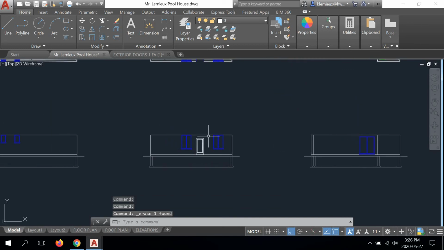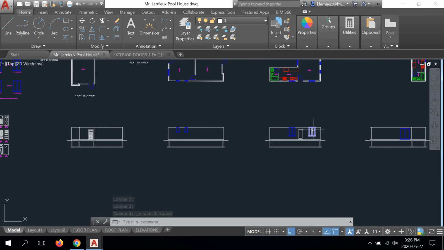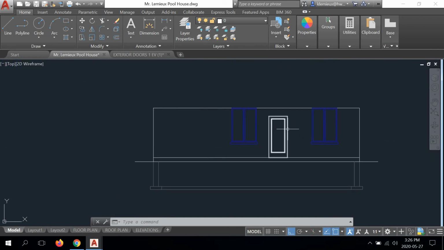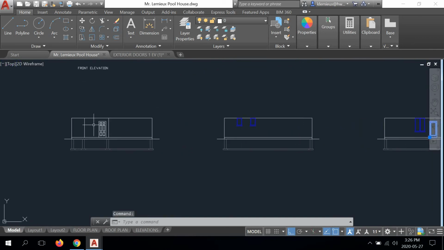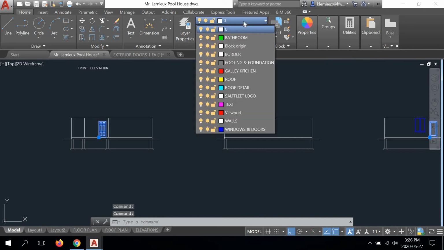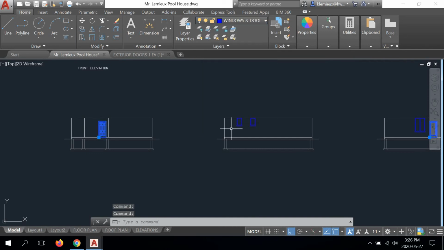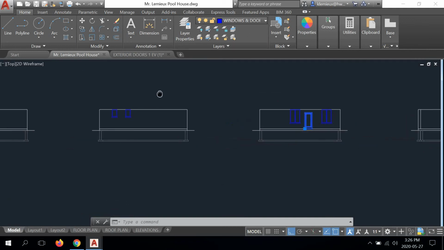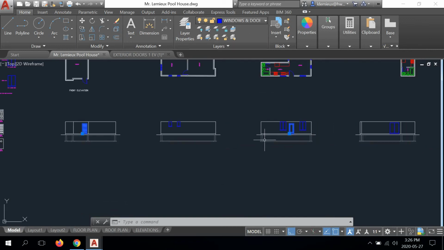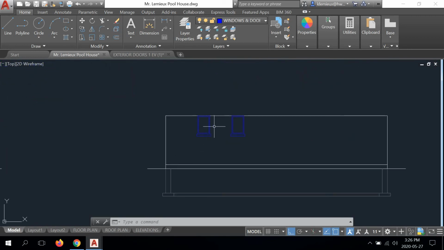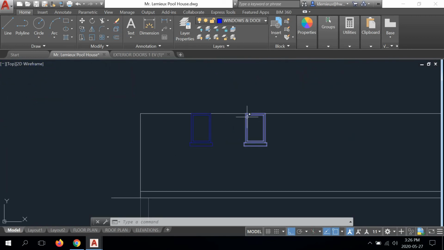Okay, so some of these doors that are white. So this one here is selected. This one's selected. We're going to go to our layer manager. We're going to put them on the windows and doors layer because that's what they are. All windows and doors are on that layer that is blue. And we also need to adjust the height of these windows here.